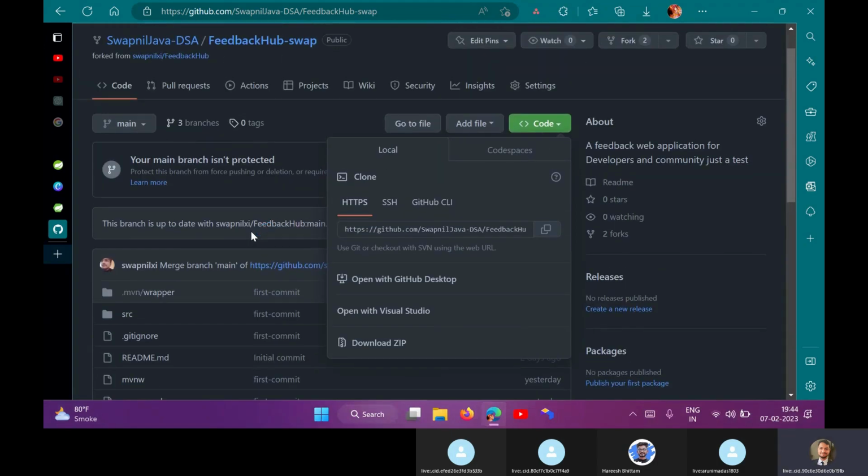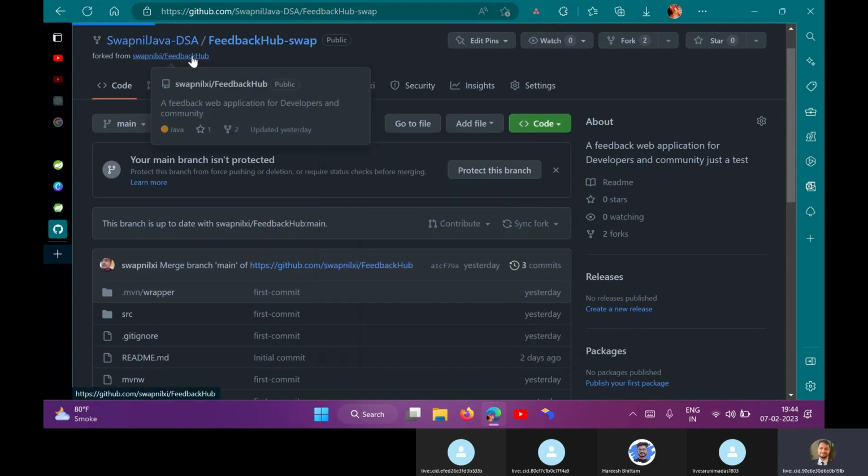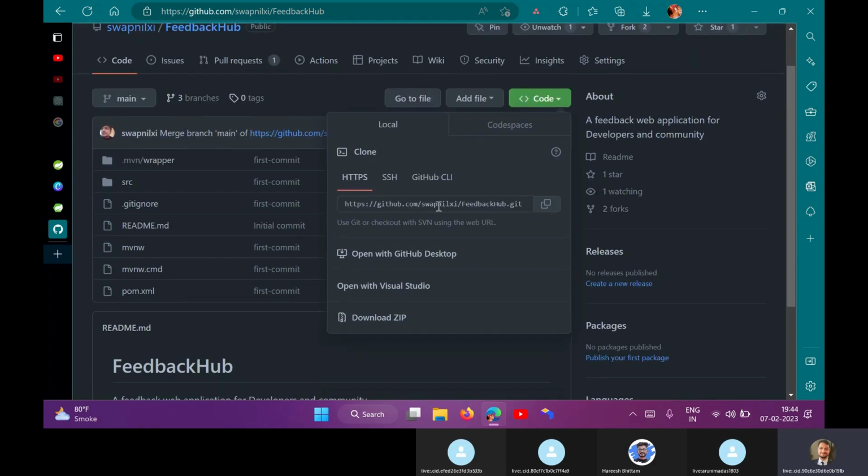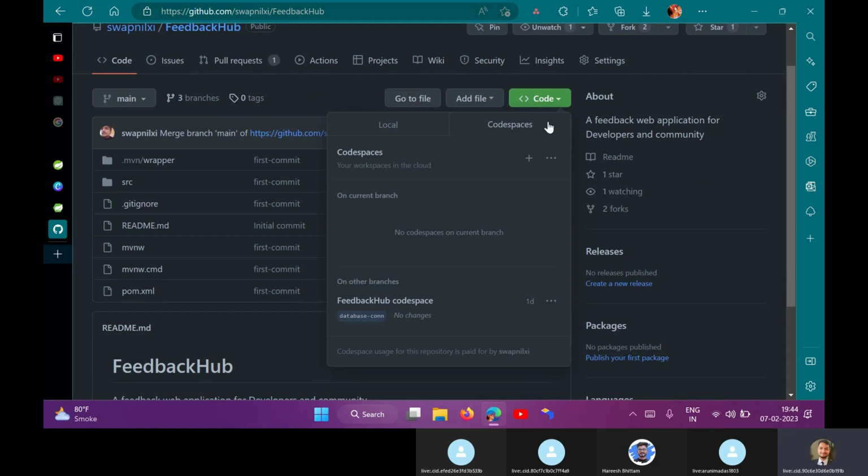We can use GitHub Codespaces. I will go to my original project and try to open it in our codespace. I click this Code button, and there is the option of Codespaces. GitHub Codespaces is a virtual computer sitting in the cloud, on the servers of GitHub itself. It also gives you the option to create a new one on the same branch or a different branch. I have already opened one, so I will open it there.